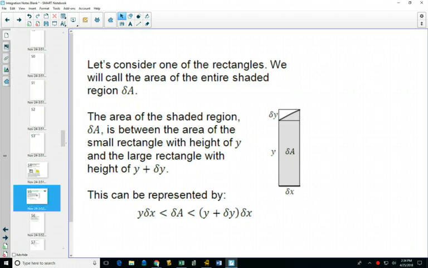So we start with a thought experiment of this. We're going to zoom in on one of those little rectangles. And I'm introducing some notation here. This is delta A, to represent the actual area of that section with the curve. In this box, we've got a little section of x, being the width of that rectangle. And for y, I've got two different measurements. I've got a measurement up to the curve at its lower point, which I'm going to call y, because that's the actual y value. And then the change in y from there to the top of the box where the curve hits later on.